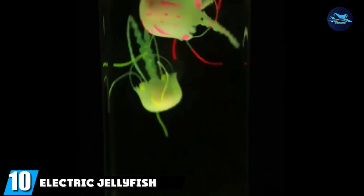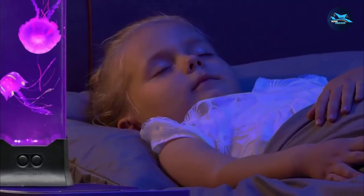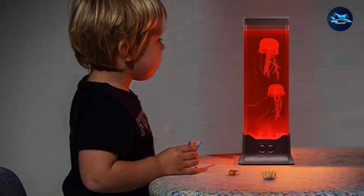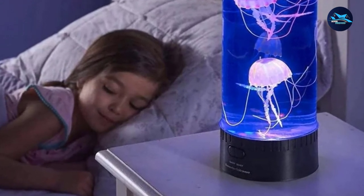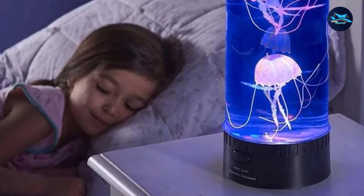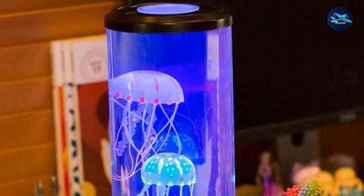Finally, the number 10 position is dominated by the Electric Jellyfish Tank Table Lamp. Add a nature-inspired and tranquil twist to your home decor with this unique lamp. It comes with jellyfish in a tank that looks quite realistic — the floating tendrils of the jellyfish look lifelike and are sure to make heads turn. The color-changing LEDs make the tank look more natural. This lamp can be placed in offices and living rooms to create an exotic vibe. The tank is driven by a noiseless motor and comes with a 4-hour automatic shut-off function, making it ideal for a kid's room as well.